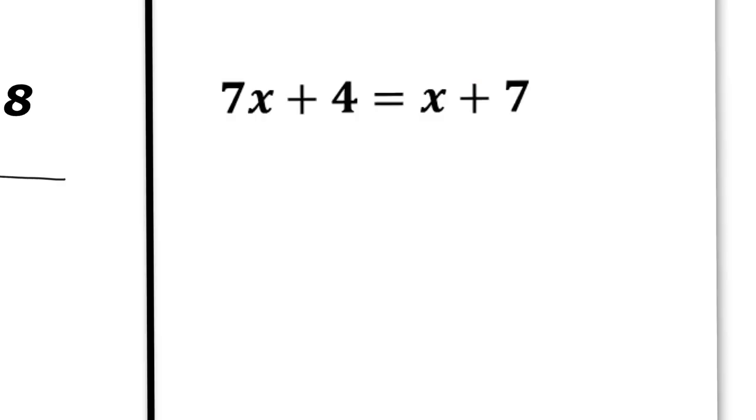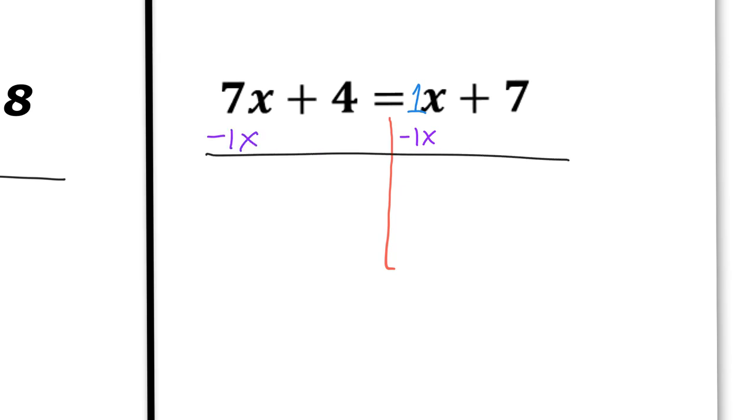And let's try one more when we have variables on both sides. So I have my line under the equal sign here, and I'm going to look at the coefficients of the variables, 7x, and this one has a 1 in front of the x. It has an invisible 1. So let me put the 1 right there so you guys know. It is an invisible 1, and then x, 1x. So the smallest one is 1x. So I'm going to do the opposite of that variable, minus 1x. And I do the minus 1x over here.